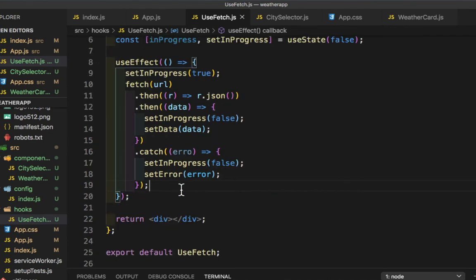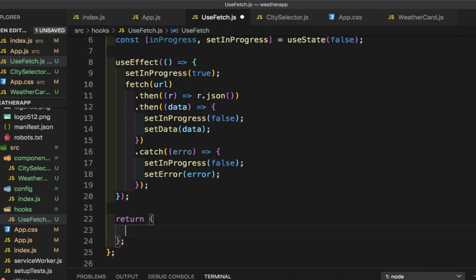And now we need to return the state variables so they can be accessed by the user. So here we need to return the state variables which are data, error, and inProgress.